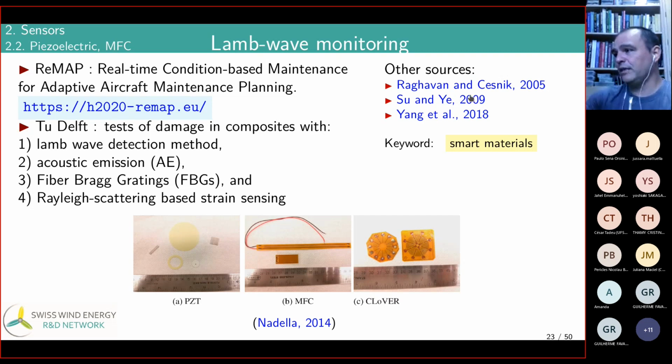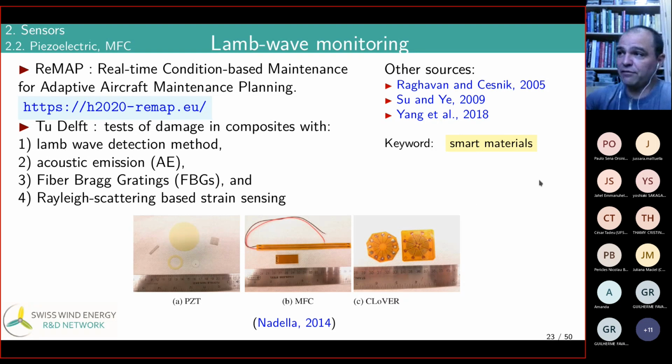On this topic later, if you get this presentation, you can take a look at Ragavan and Sesnik. Sesnik was the advisor of Nadella at Michigan University, and there are lots of other works going on in this field, because we have a very efficient material, but still we need to improve the techniques to identify damage.